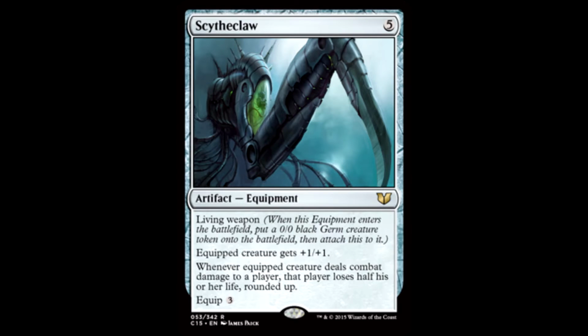Costs 5 for an artifact equipment with living weapon. Haven't heard that in a little while. When this equipment enters the battlefield, put a 0/0 black Germ creature token on the battlefield, then attach this to it. The equipped creature gets +1/+1. Okay. And the other part is, when an equipped creature deals combat damage to a player, that player loses half of his or her life rounded up. It's equip 3 to equip it.